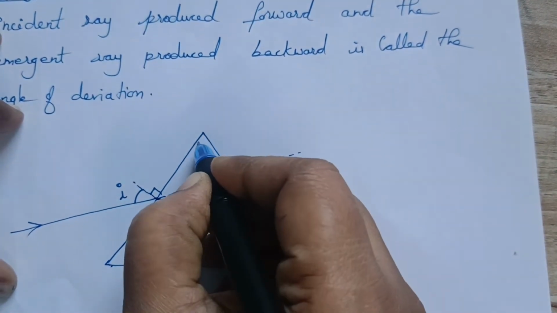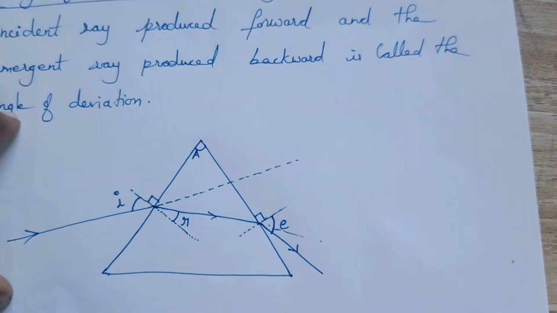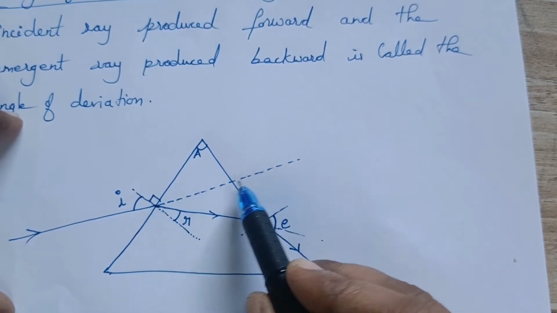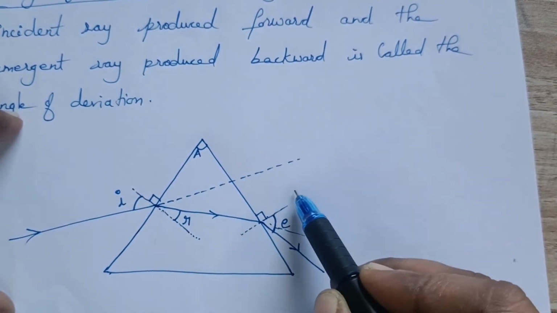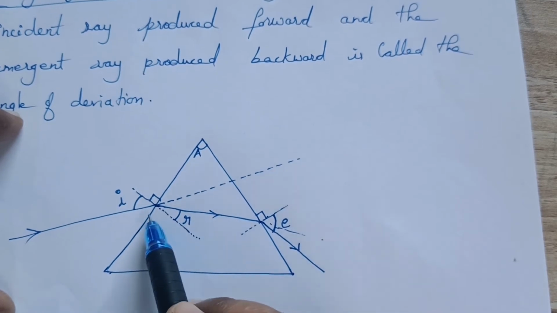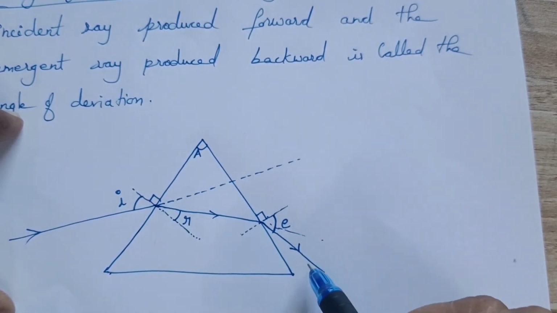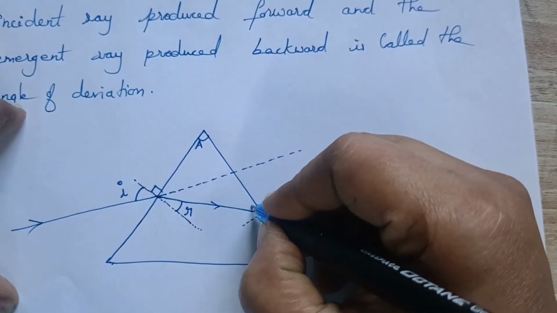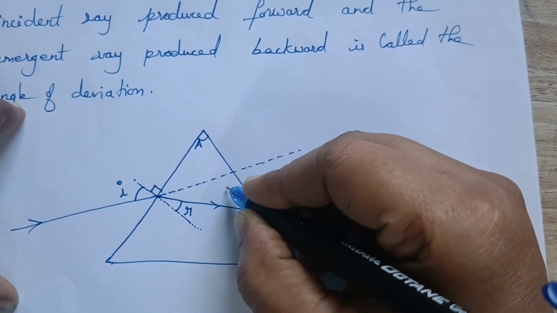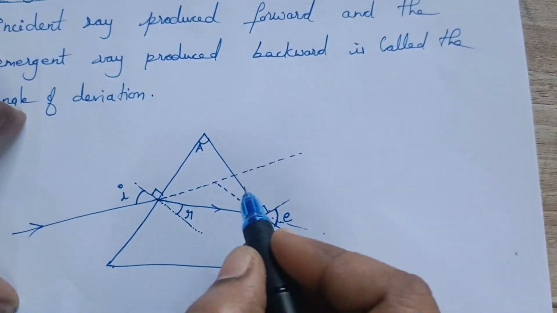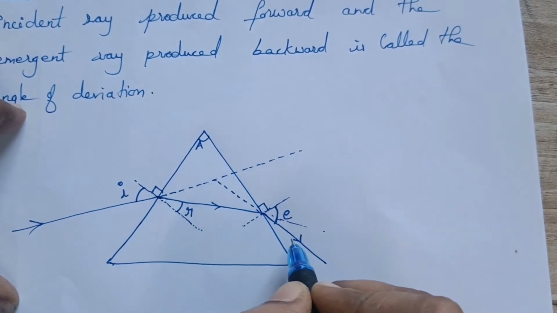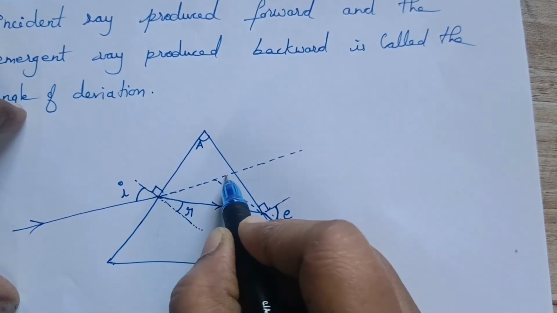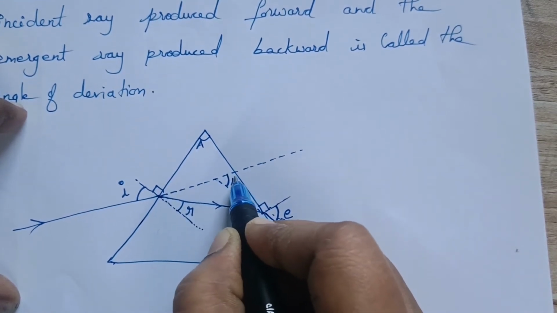This is the angle of prism. In case of a rectangular glass prism, you will have only lateral shift. But here the path itself has deviated. If you produce this emergent ray backwards, this much it is deviated from the incident ray, right? If you produce this emergent ray backwards, this much it is deviated from the incident ray.